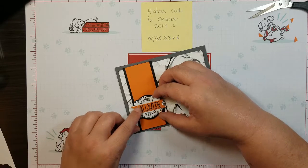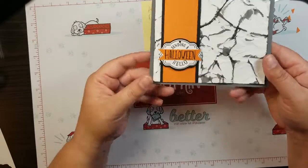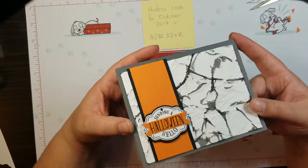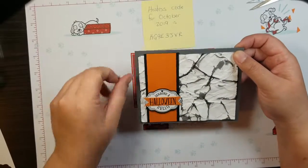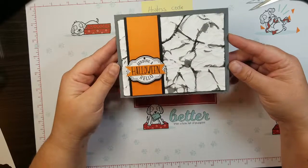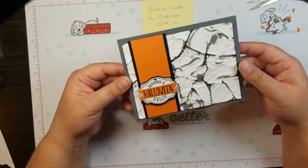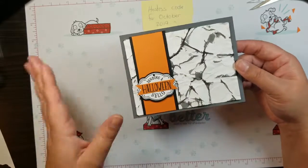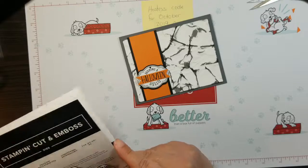So I'm going to put that up there, and there we go, a finished card. I wanted to get this on YouTube before Halloween, so that if you have this stamp set, or can get it in time for Halloween, and you want to make this card, you can. I really love the stamp set.